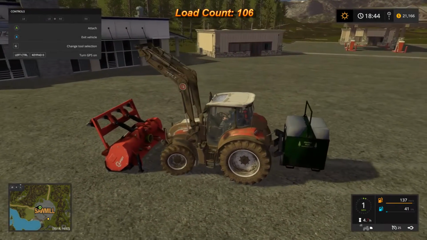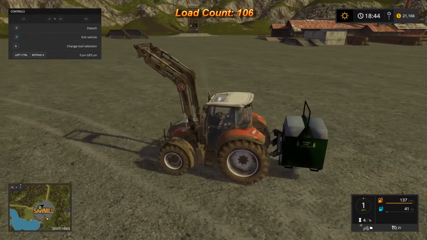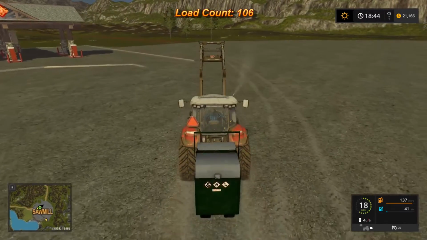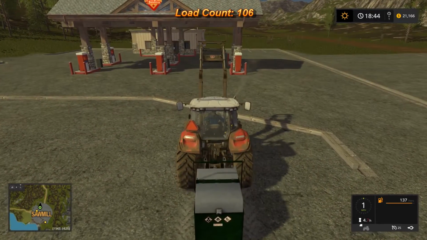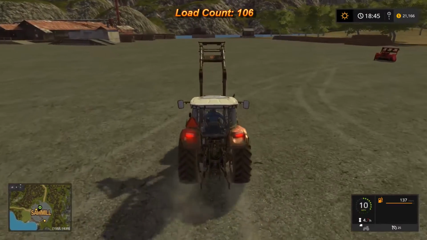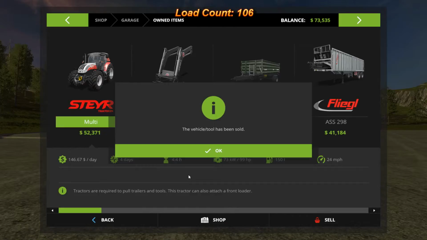Okay, well, we will have to, let's see. You know what I may do? Let's try this. I'll park this fuel tank right over here. I can pick it up later. Hey, I'm going to sell this tractor because I've got something else to sell. Sell that.